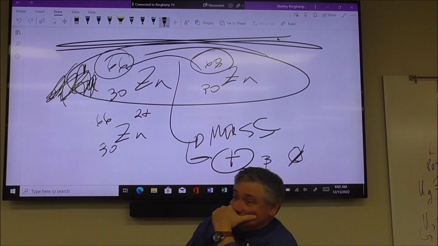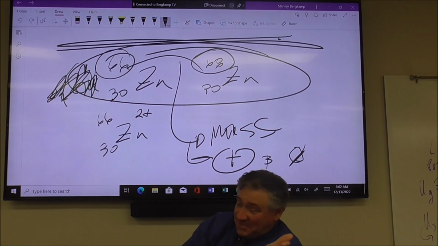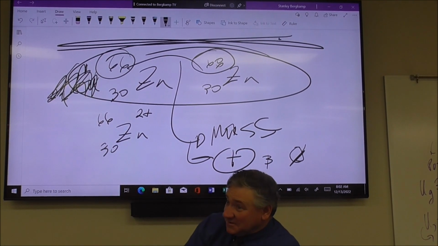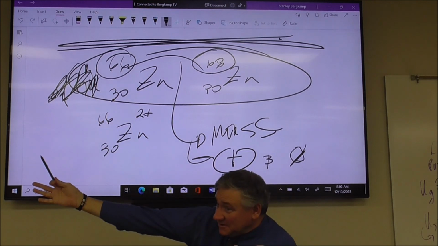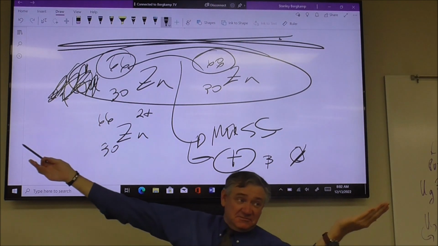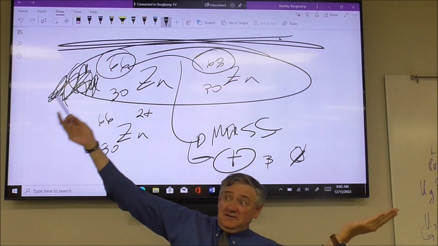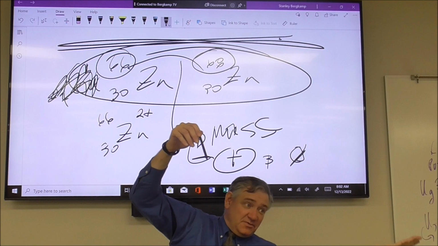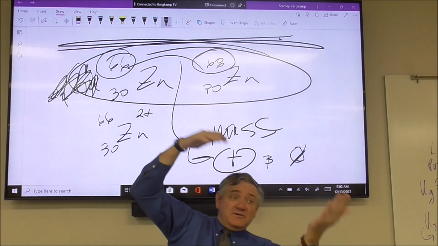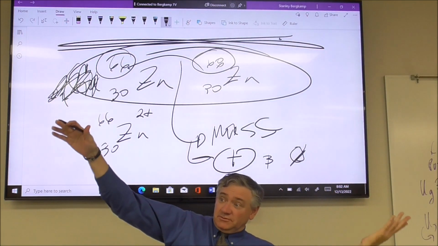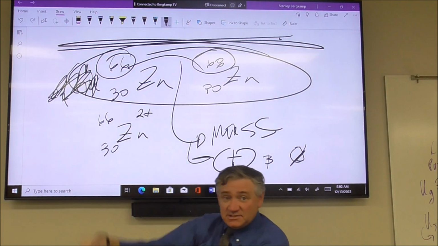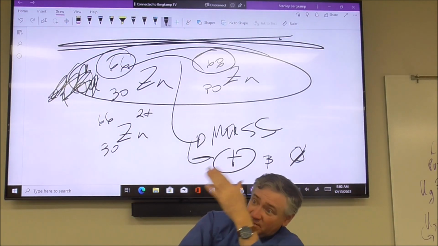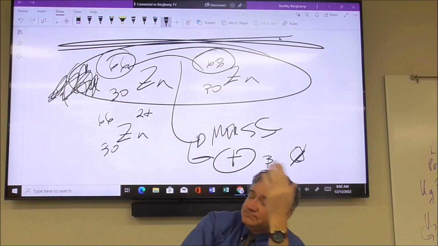It's neutral, so charges have to balance out. If there's 30 protons, there has to be 30 electrons. That's what means it's balanced out, because it's just like a dance. If you have 30 guys, there's 30 girls, everything balances out, it's neutral. So if you're not told an oxidation number, you just have to assume that the charges are balanced out.